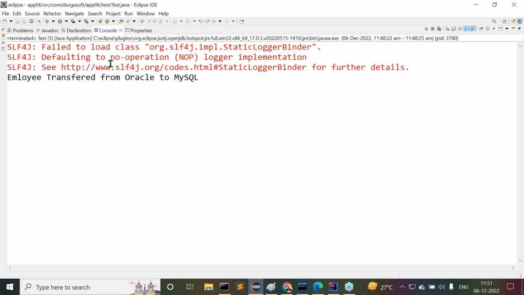If you want to remove this also, we just need to add one SLF4J jar file. It may not have any effect on our program. These warning messages, but output we are able to get in this way.